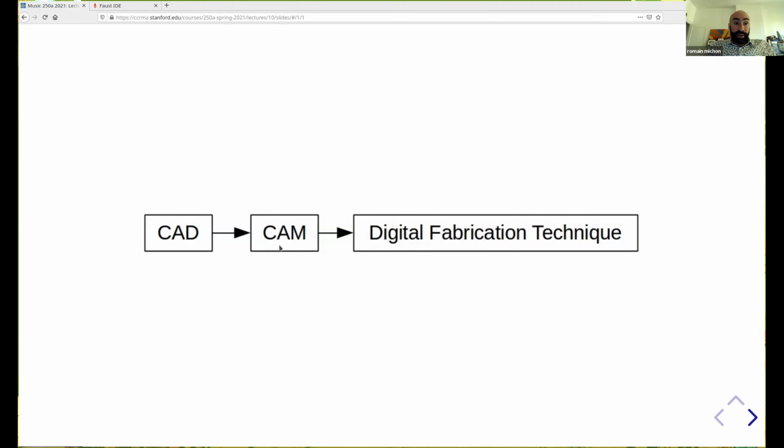And so that's what the CAM software is doing. The CAM software turns the 2D or the 3D design into G code, so into instructions that can be understood by the machine you're going to use. And as we're going to see today, there are always parameters that you can configure when you use your CAM software. Your CAM software expects some parameters to be configured or not.